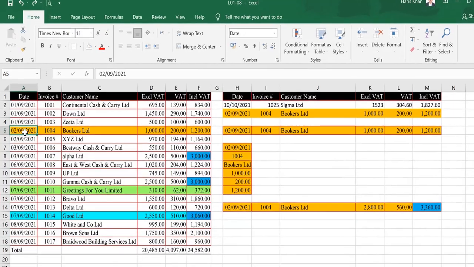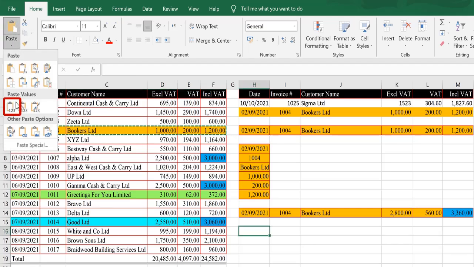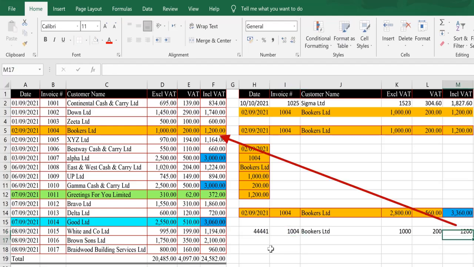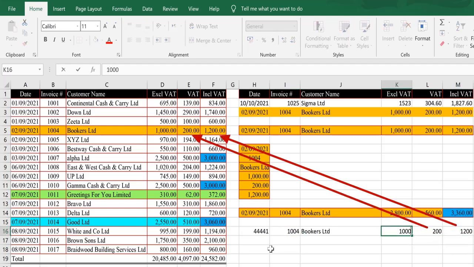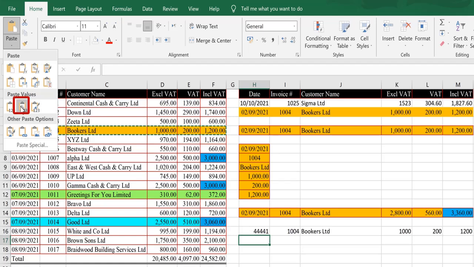Let's move on to copying the values from the source. For cell A5 to F5 we want to copy the values. So this is paste values. When we paste the values we receive all of the data from the source as values, no formula, no cell formatting, nothing at all. Whereas if we need the formatting, we can get the source copied to the destination as values and number format.